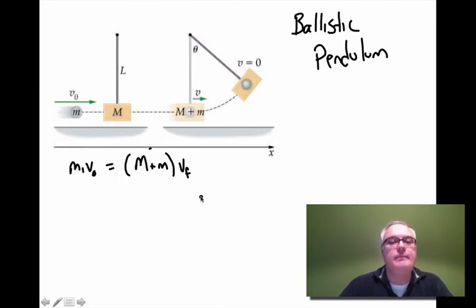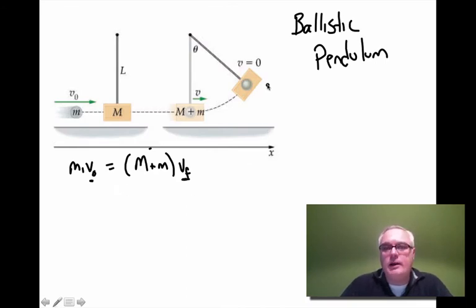So the conservation of momentum here: the initial momentum, which is just the bullet, equals the final momentum, which is the combined mass. So if we know the two masses, obviously, those are things that we can measure in the lab. If we could find this velocity here, the velocity of the pendulum, we could then determine the initial velocity of the bullet. How fast was the bullet traveling when it struck the pendulum?